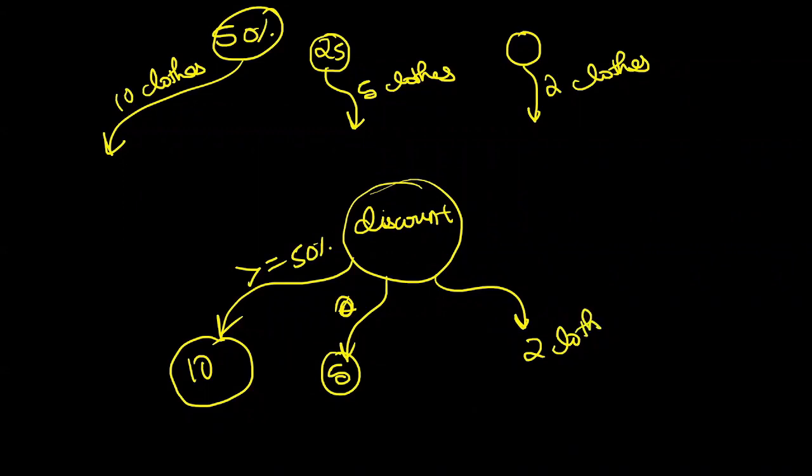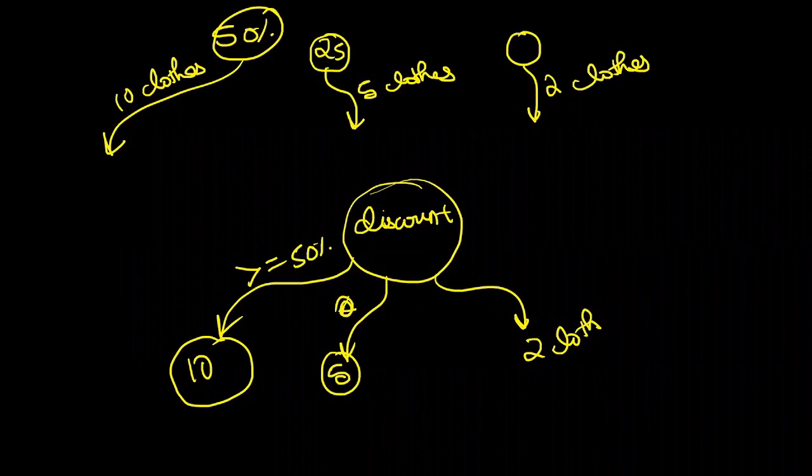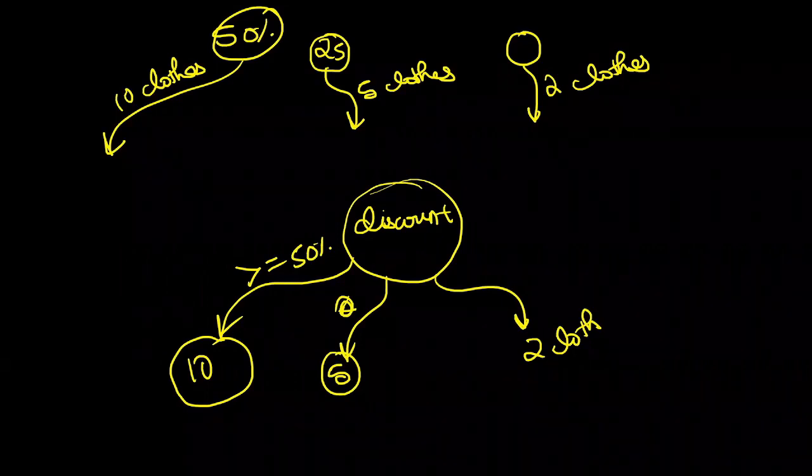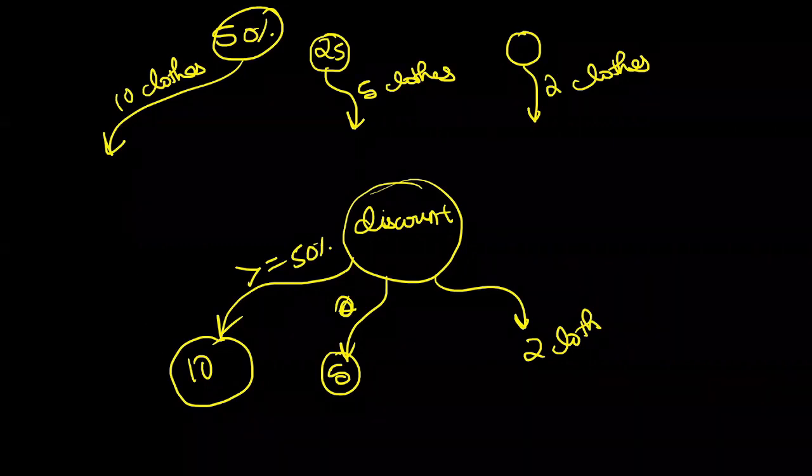So depending on certain conditions, you are responding differently. In real life, we get a lot of different conditions, and depending on what condition we find ourselves in, we respond in a different fashion, right? So if in real life you have this flexibility to respond differently in different scenarios, then you want the same flexibility in programs as well. And that is why we have the concept of conditionals in programs.